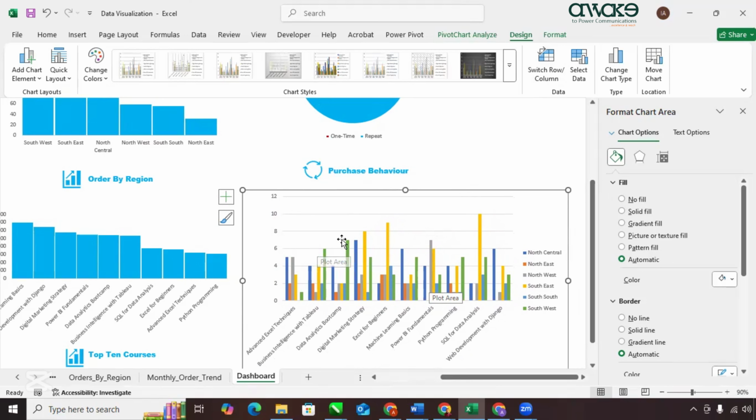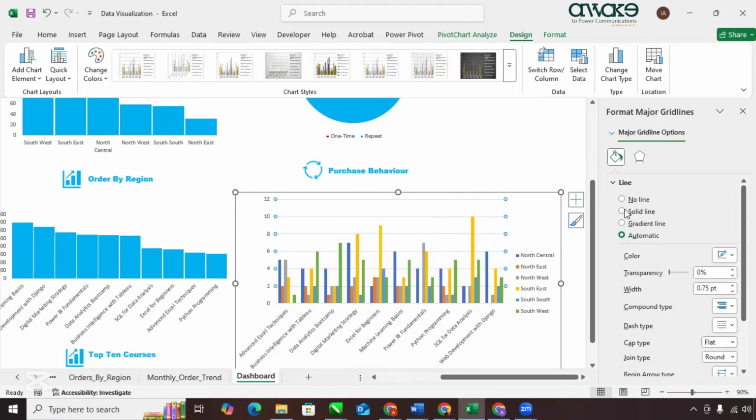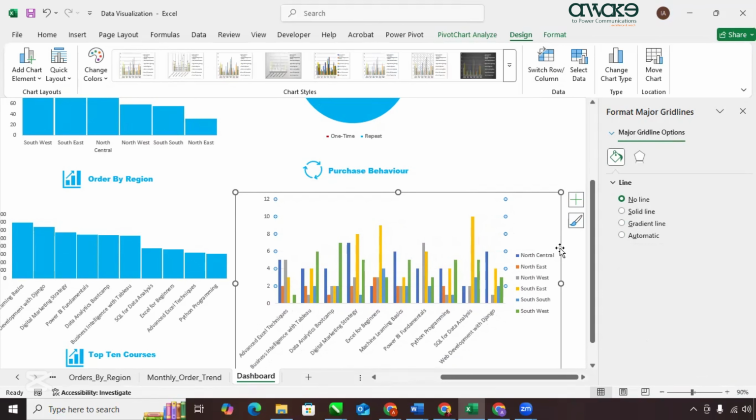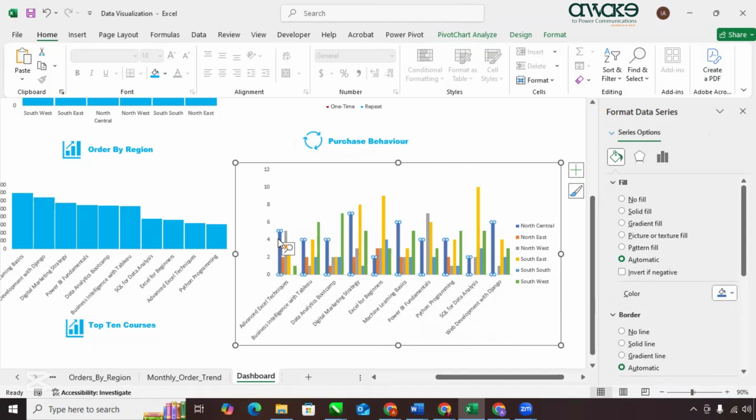But when you slice through your data, you are going to see that you can generate insights clearly from these, okay? So let us remove the fill, the line from the chart area, remove the lines from the plot area as well. So we can go ahead and label these charts, okay? One thing that will be difficult to do is to actually change the colors of the bars, but there is no problem. You can easily just do that too. You can do that by clicking on the individual series, okay? You can see the series, you can do that and change the colors as well.